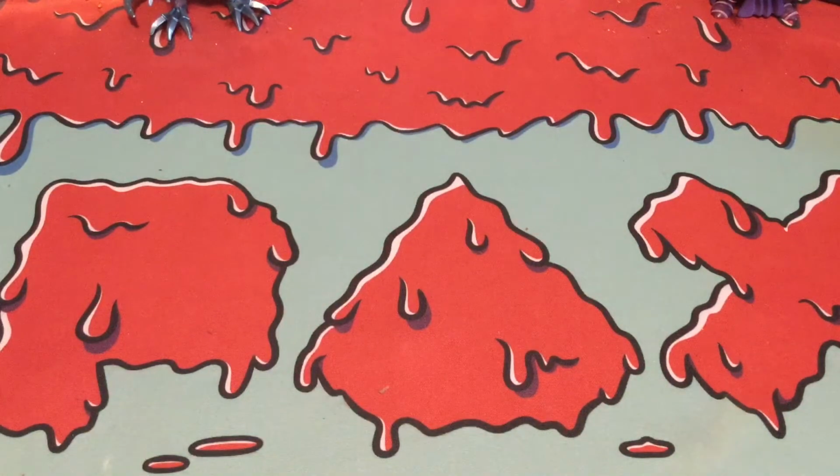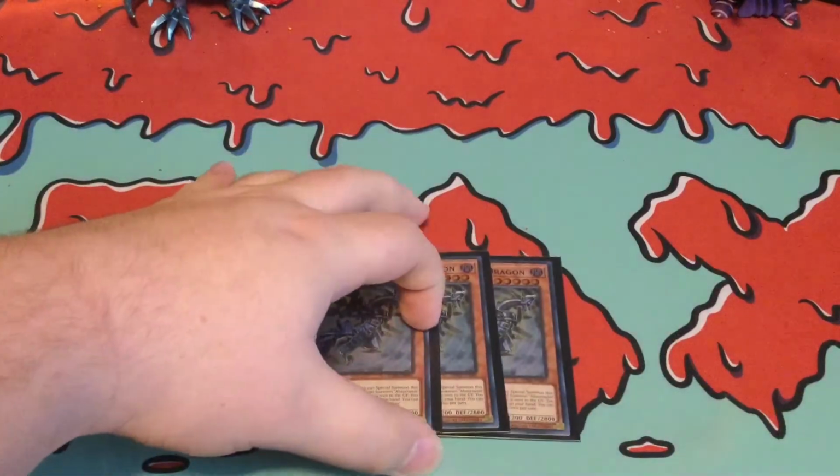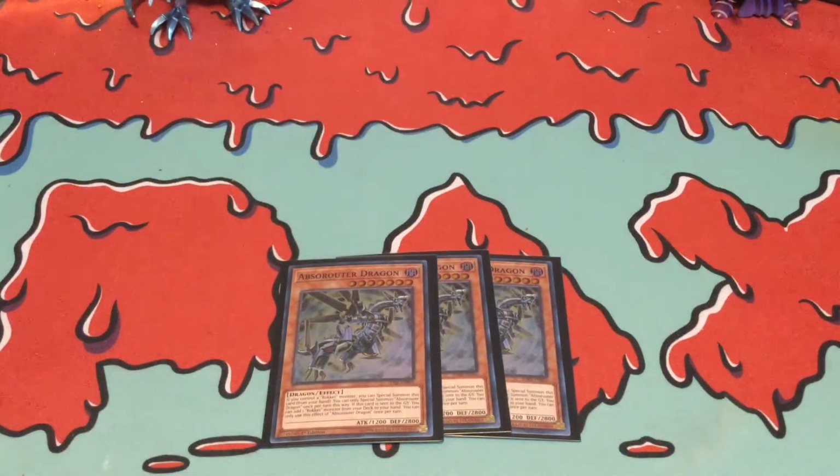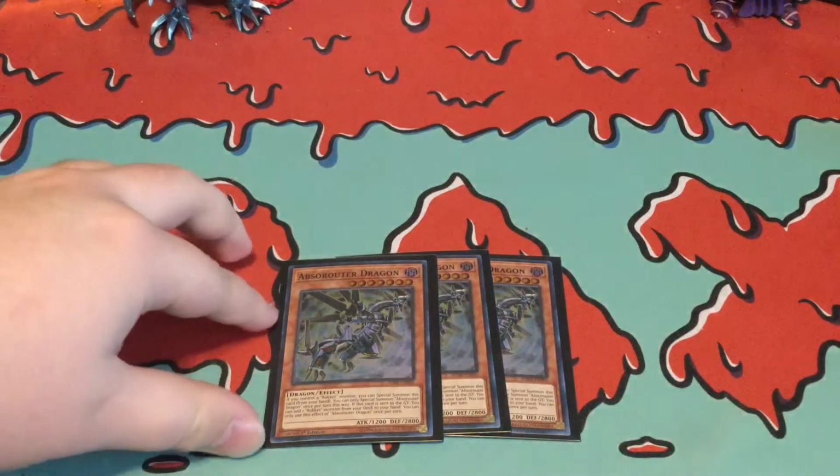Then I'm running three of Absolute Dragon. Very easy to special summon. Basically, you just have to control a Rocket monster in order to special summon it, so it's pretty easy. And the graveyard ability is pretty useful. What I really like is that if it's sent to the graveyard, it doesn't matter how specifically, you get to add a Rocket monster from your deck.